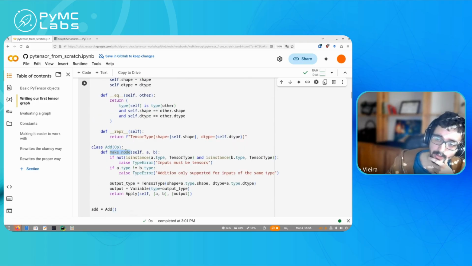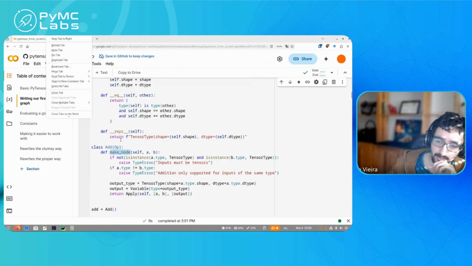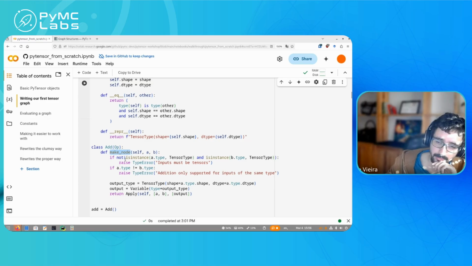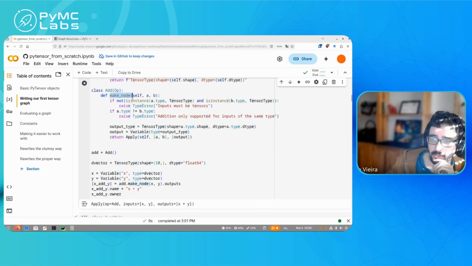Okay, the make_node creates this blue box that's going to say here is kind of piping, like Jesse said, from some inputs to some outputs under some operation. And Apply means, if you want in English, the application of an operation. Okay, so every op has this method. I don't think Op is implemented as an abstract class that raises if make_node doesn't exist, but it fails. So what does make_node need to do? Make_node needs to return this blue box we saw in the graph.